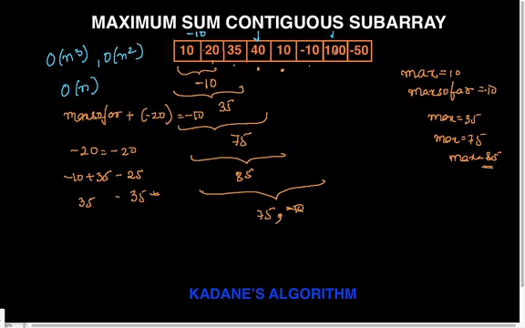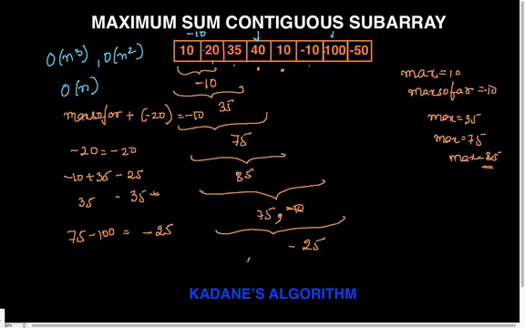Now we come here at 100. So again if we do 75 plus 100, it's going to be greater than 100, right? Now let's do one thing. Let's make this minus 100. Now what happens is that we calculate 75 plus minus 100. That is going to give me minus 25, right? And another option we have is just minus 100. Obviously minus 100 is less than minus 25. So our max till here becomes minus 25. And obviously our max, this one is not updated.